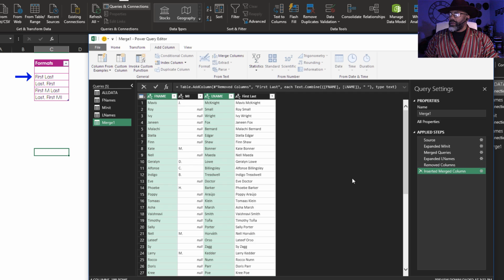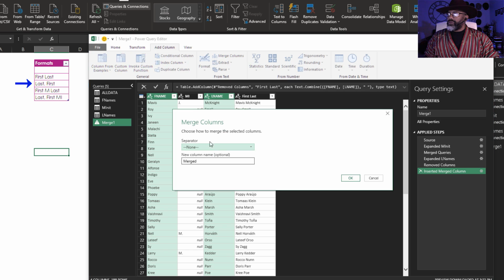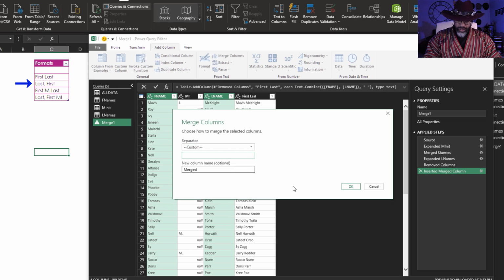Okay. Now we want last comma first. I'm going to highlight the last name and then control key first name because it's going to be merged in order. Add column, merge columns. What do I want as a separator? Custom. I want comma space. This is called last, comma first.